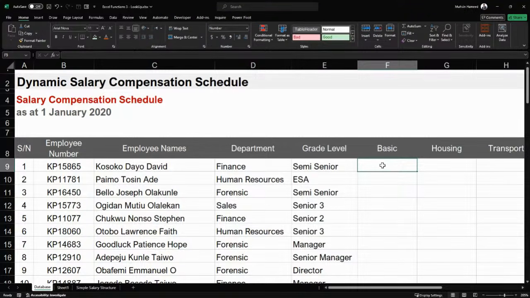Look at it very well. What is the lookup value based on my explanation? Somebody said basic. You need to look at it closely. Somebody says salary. I don't know where you found salary. Somebody says salary and children. Where? We are looking at our file now, not my own example again.